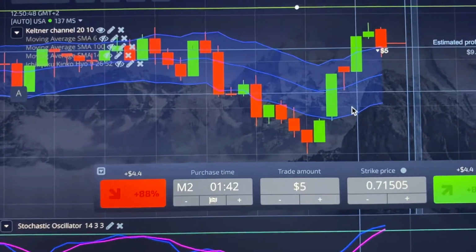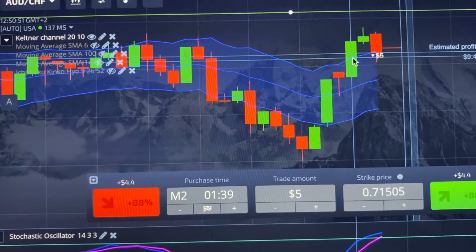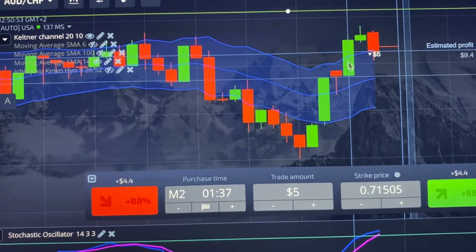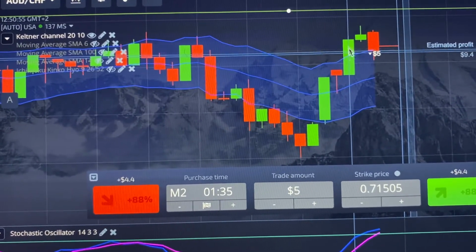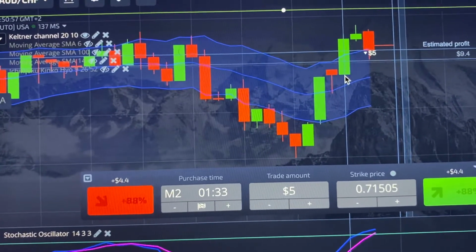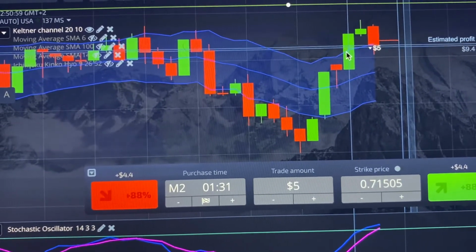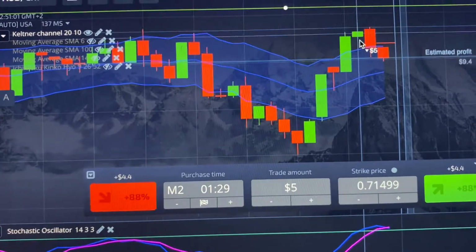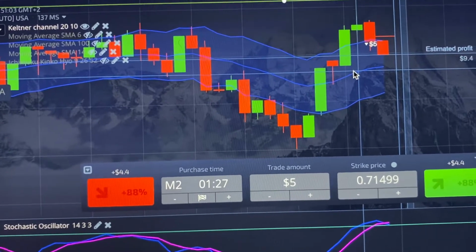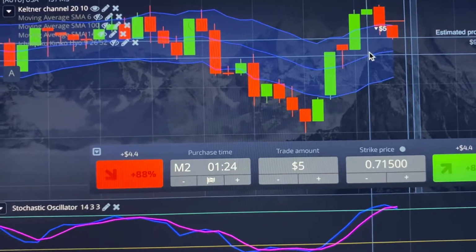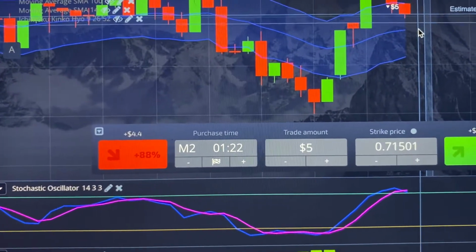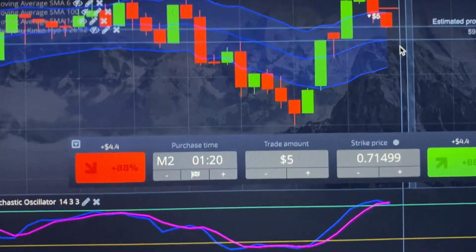All right. So you see how it crossed the Keltner channel, the green candle. It was an engulfing candle, meaning majority of the candle was the body of the candle and not wicks. It wasn't spiky. If you see something with spikes, don't even touch spikes. Literally avoid spikes. Like an old video game with the spikes, just avoid spikes.